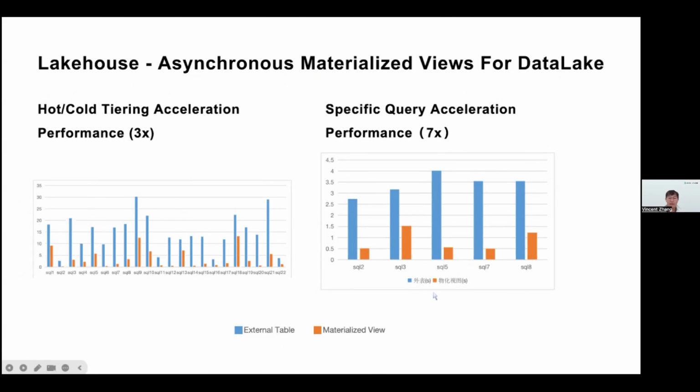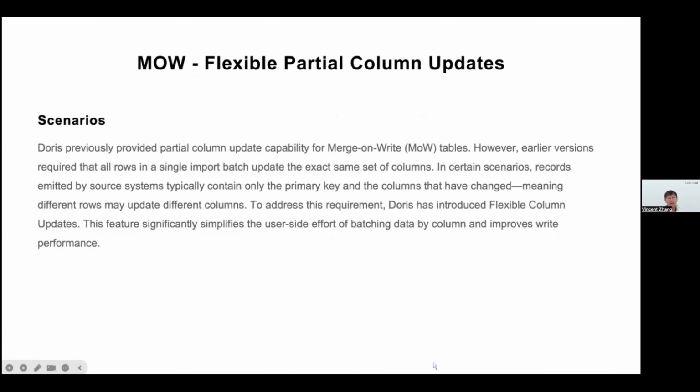Next, I will introduce other notable updates in Doris 3.1. The first is flexible partial column updates for merge on write tables. Doris previously provided partial column update capability for merge on write tables. However, earlier versions required that all rows in a single import batch update the exact same set of columns.